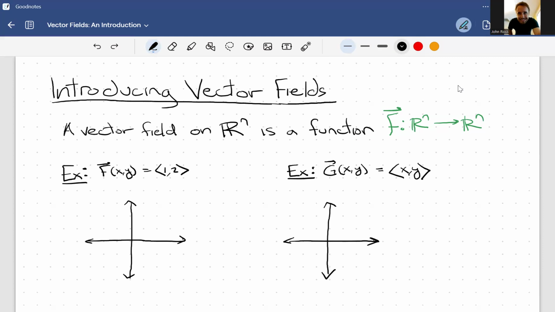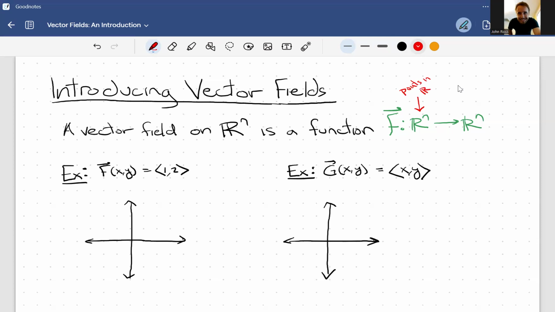And maybe a better way to say that is that for any given input, the output can be visualized as a vector. But with a vector field, we are often going to adopt a really particular interpretation in which the domain space, so the n-dimensional space that we're plugging into our function, is usually visualized as points in Rn.